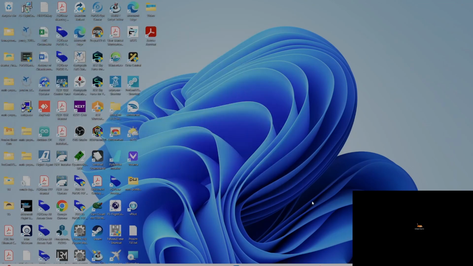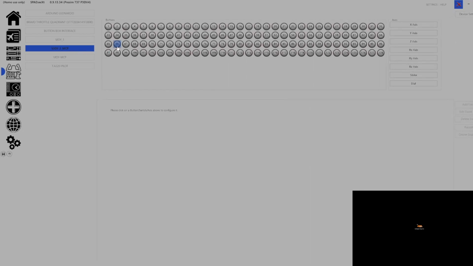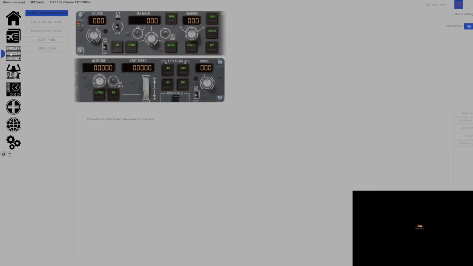So the first thing to do in SPAD is go into your configuration, and since we have already done vJoy, here you would see all the vJoy. So for me it is 3 vJoys. I would be using 2 in here. So this is the one we just created with 25 buttons. If you see them, you can also use this. But since I have, just for demonstration purposes, I've created this. But for me, I'm going to use vJoy 2 for my usage.